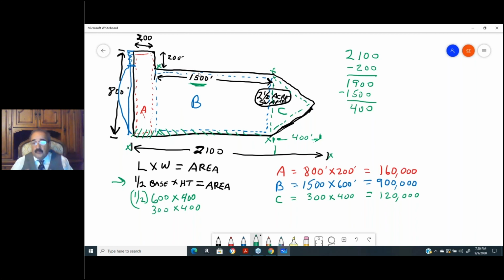Now, I'm not done, but before I go any further, is there anyone that's not with me 100%? I'd be happy to go over this whole thing again if anyone is not 100% clear on this one, because I want to make sure that you are.